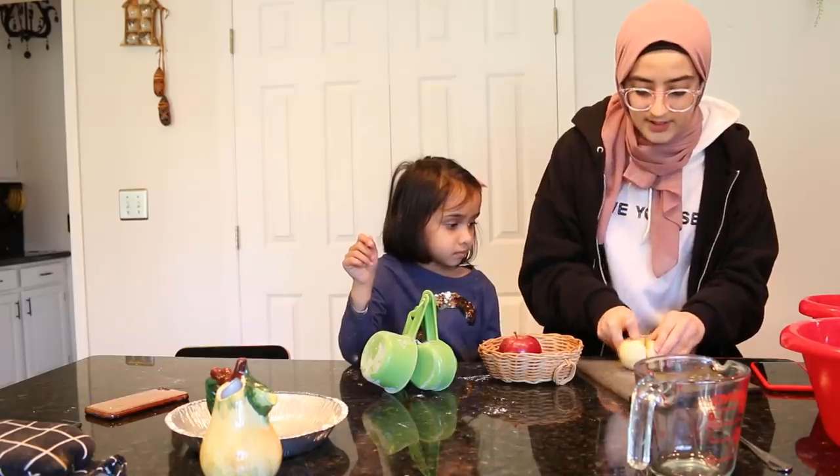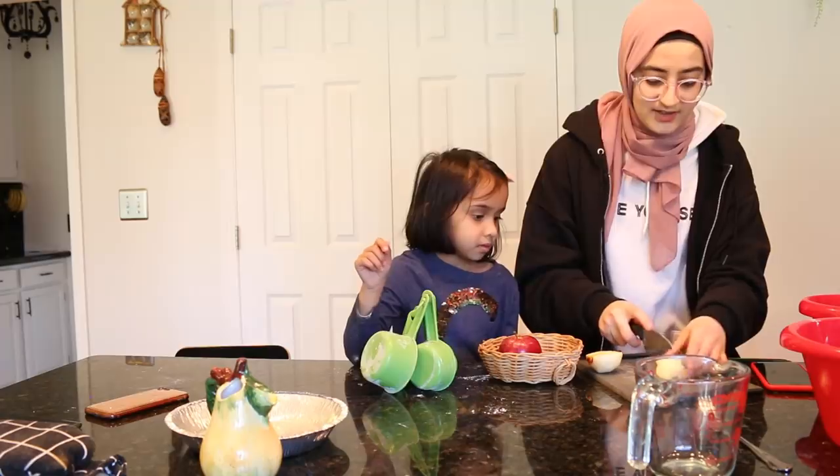Okay, right now I'm going to cut the apples in small pieces. I'm peeling them. You can't see me, but I'm peeling them.